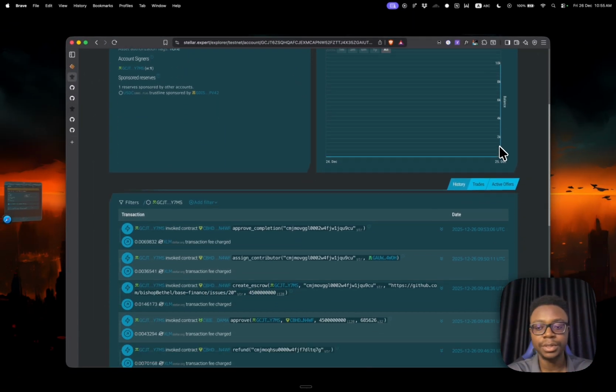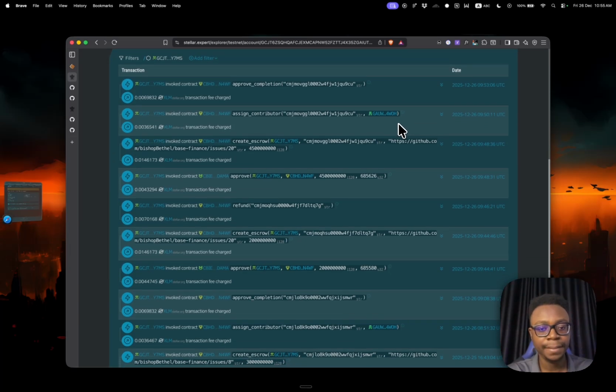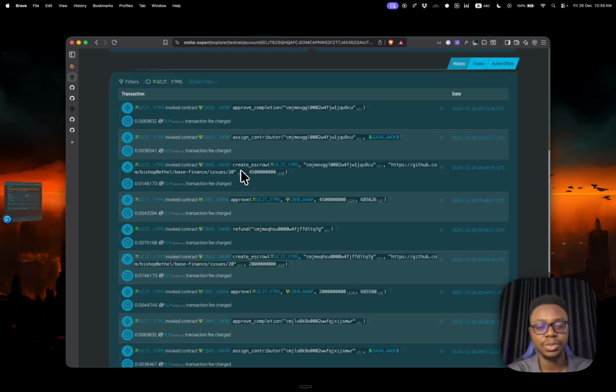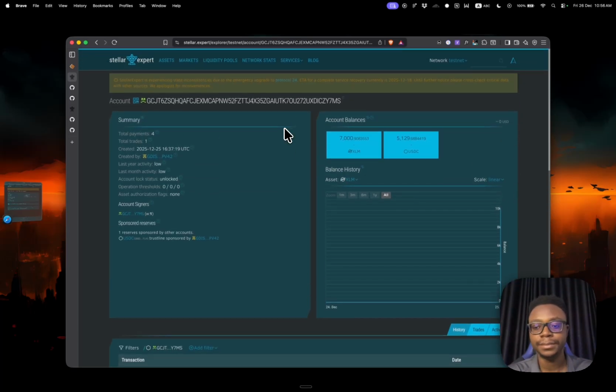So if you scroll down, we can see all the transactions that occurred from when it was created. This is where we created the escrow, when we approved the contributor, and when we approved the completion of the task, that is when it was merged. So these are the details of the transaction. Thank you.